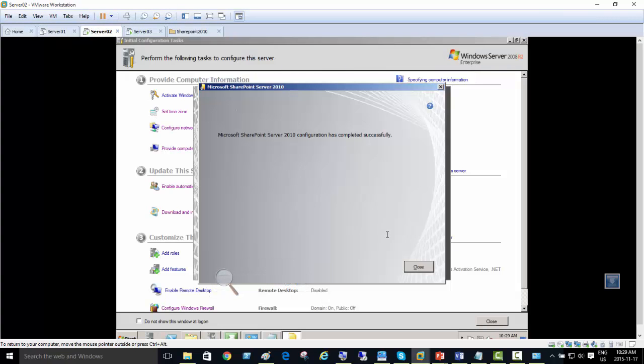I'll go and check back on my server 2. Oh, good. Okay. So for everyone, is the installation of StandAlone SharePoint done? Can you please check on your server 2 if the installation of StandAlone is complete successfully? In my case, okay, done.